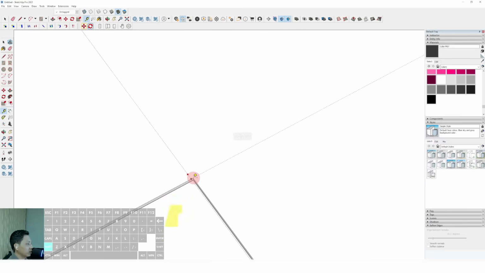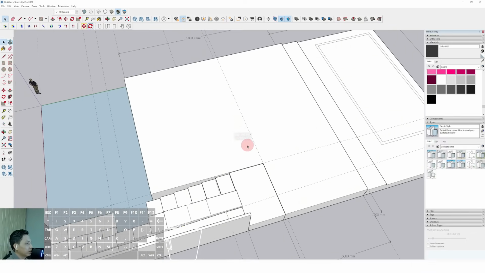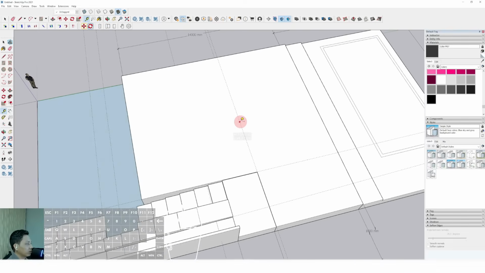Sorry, we have to fix it with the correct and appropriate position over there. Then we click the tape measure tool again and click to the behind around 3 meter.